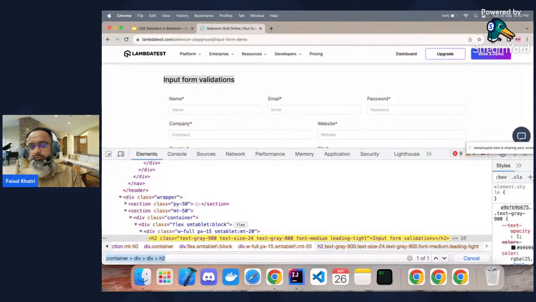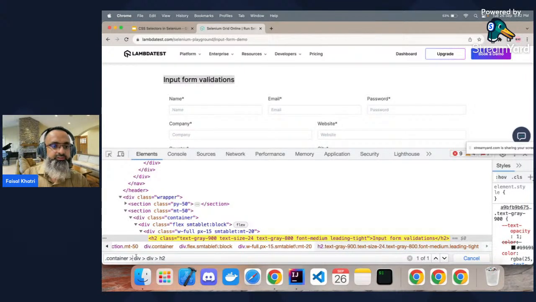The other options, like we discussed, were three different options. First one was using the id attribute, then a combination of input tag name and the id attribute, and then using the class name. Like I said, using class name we can provide the dot container. So dot refers to the class name. That's a shorthand for CSS selector. Next is HTML tag name.